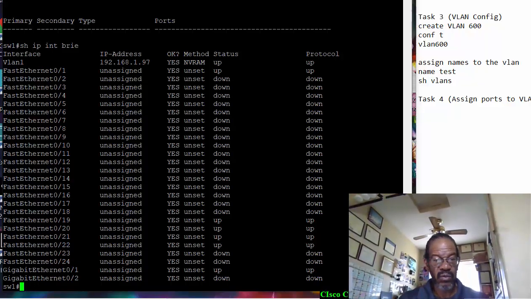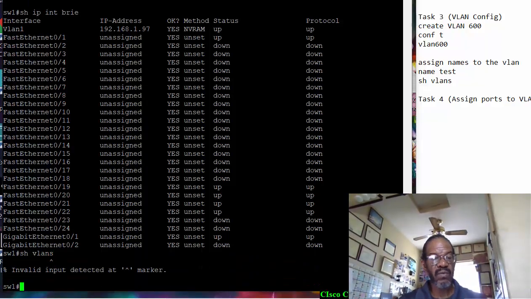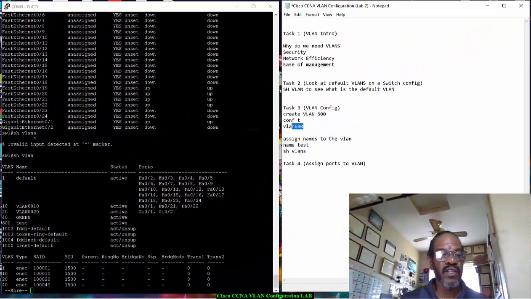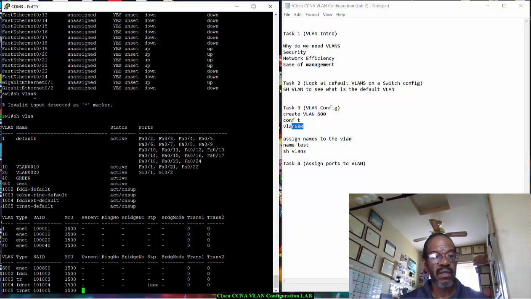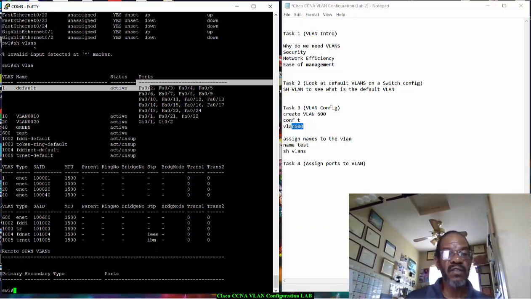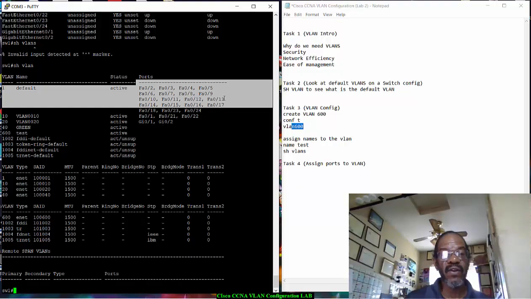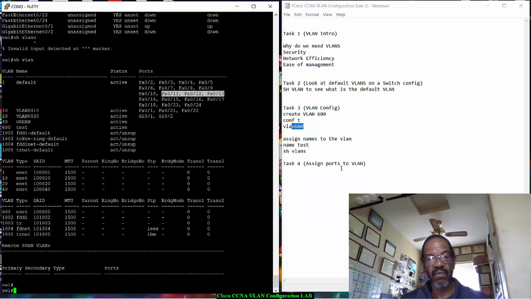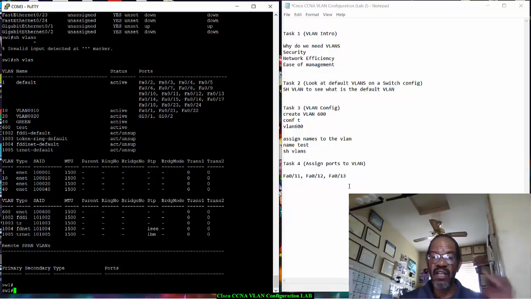So let's see what port we're going to assign to VLAN 600. What's free? So we could pick any of these default ports right here. So we're going to choose 11, 12, and 13. You get me? Boom. And we're going to assign 11, 12, and 13 to VLAN 600.